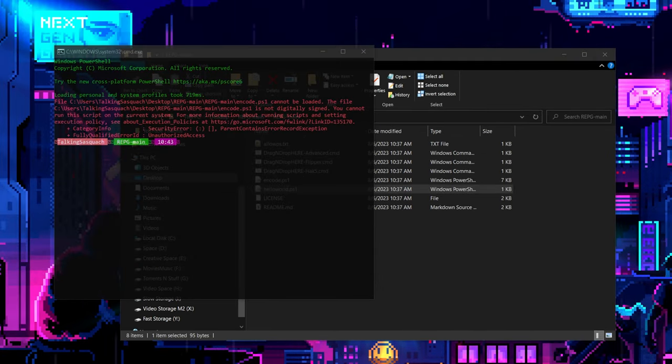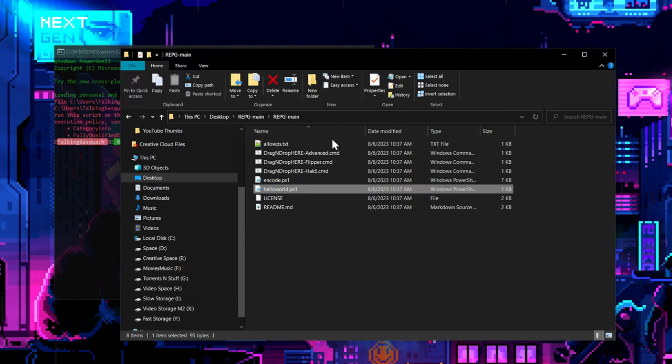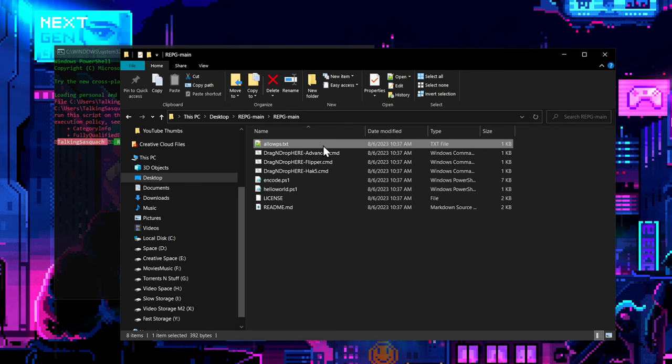Now, what's going on here is that Windows will not run an unsigned script by default, but we can fix that. There's one of two ways. Basically, right here, this is actually a BadUSB script that Red wrote up.